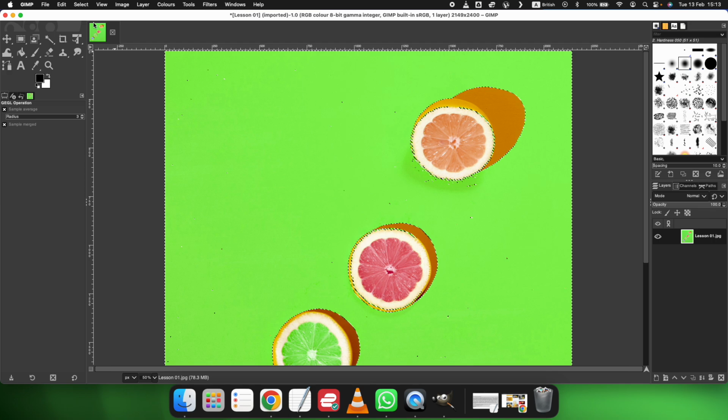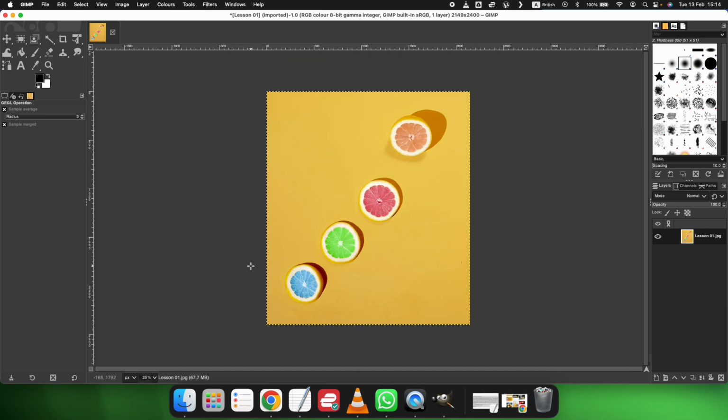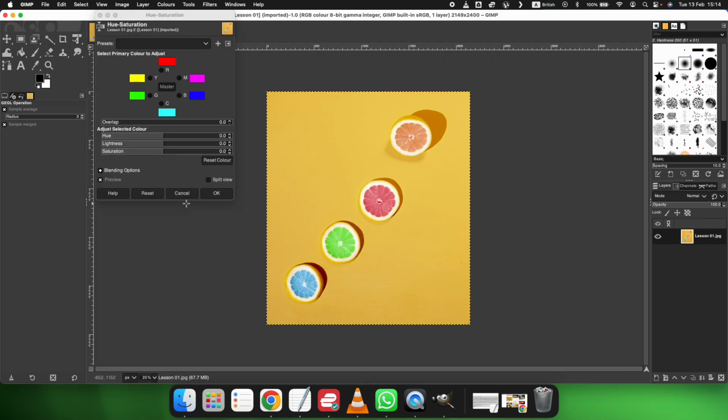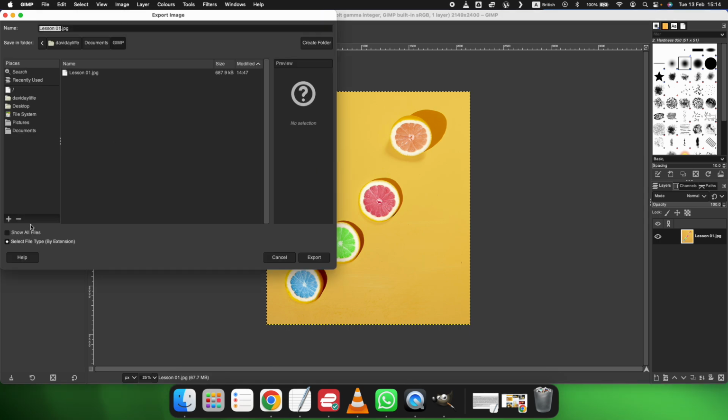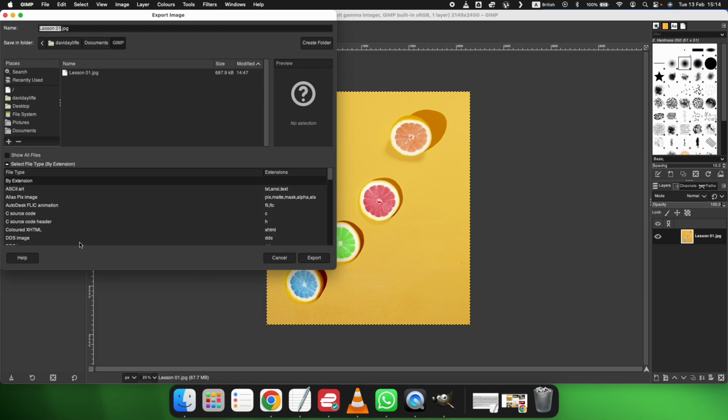Okay, so I'm going to undo that. I'm going to select none, and I'm going to leave it like that. Yeah, that's fine. File, export as. I'm going to export this as a JPEG.